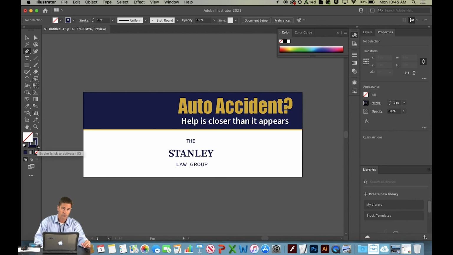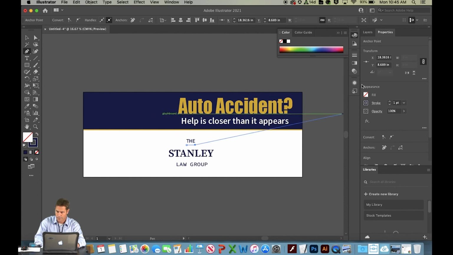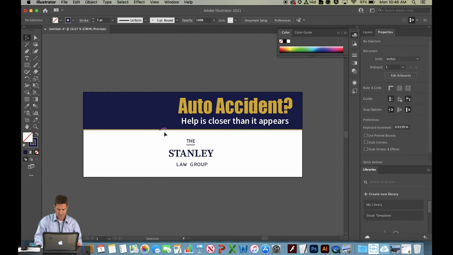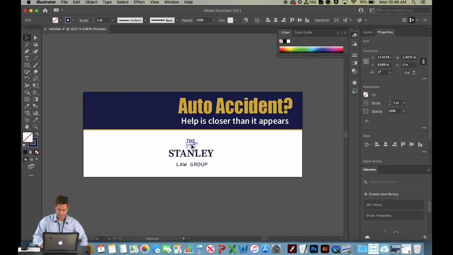All right, so I have that dark blue as the stroke color, and that's what I want. So I'm just going to create a line there, and a line there. Go to my properties, and adjust the size of this stroke up. Let me go to 5 for the stroke size. So I've got a stroke size of 5. Let me click off that.